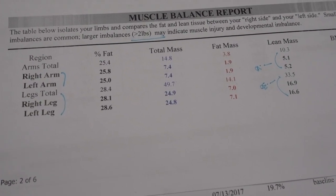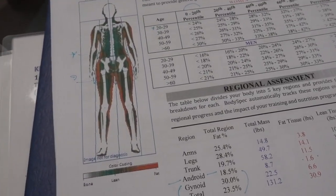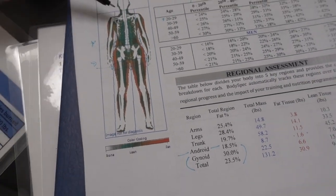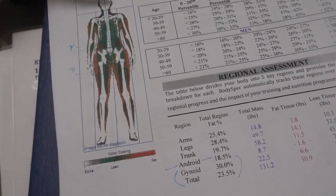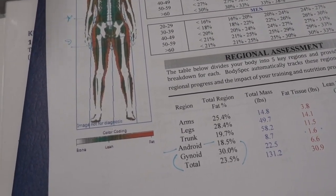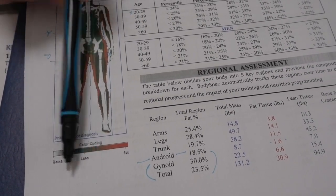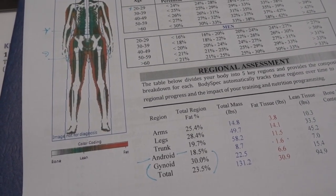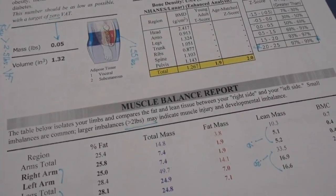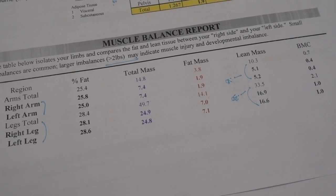And not to confuse the heck out of you, but I will tell you this, that there's a reason why the technician is trying to get you straight on the table. And then at the end, during the analysis, they have to manually manipulate these lines, and they're using anatomical markers on your bones to be able to move these triangles. And more importantly, this center line determines your left and right. So 1 pixel on the screen could be a 1/4 pound. So that's why we say, are you within these normal ranges?